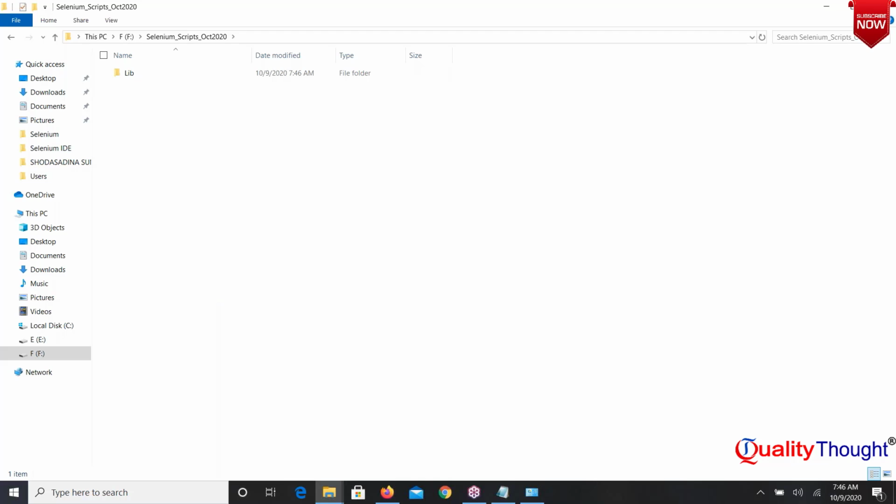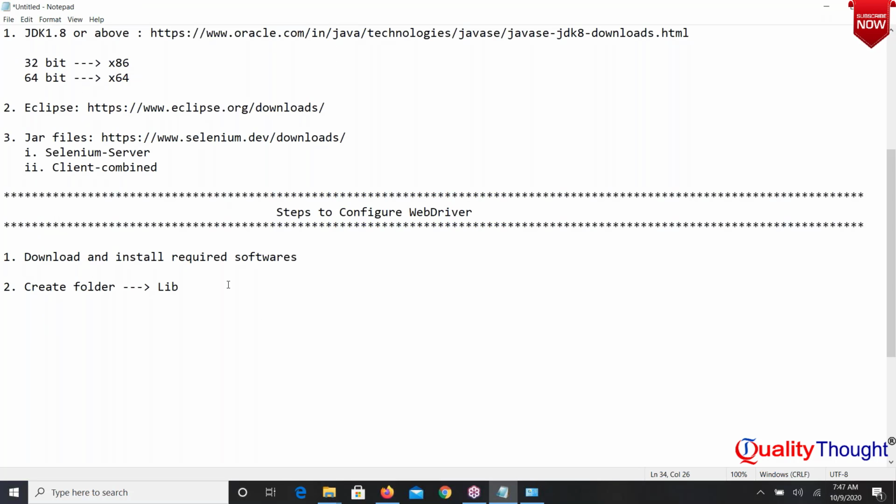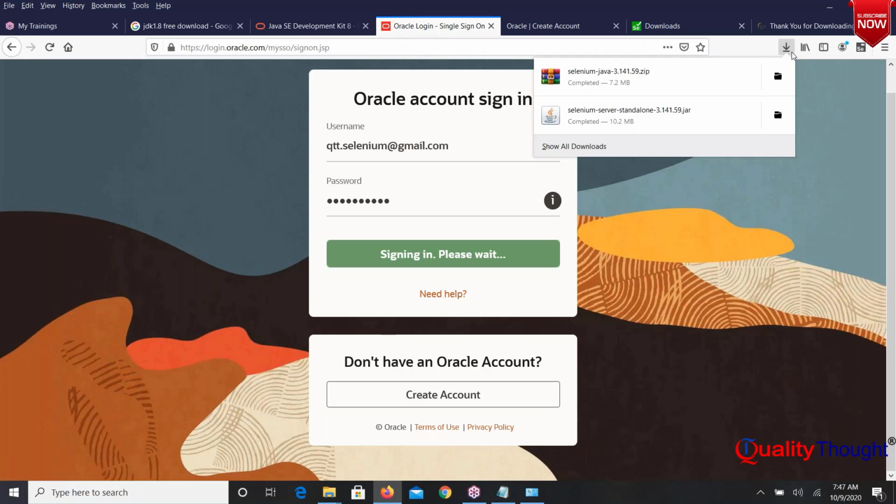Lib means library. So in this lib folder, copy jar files. Right now, how many jar files we downloaded? We downloaded 2 jar files. What are those?